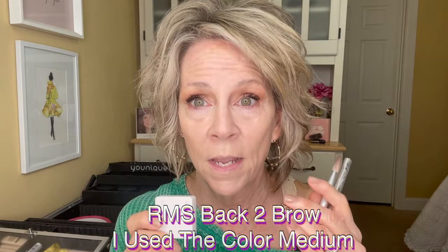I'm going to quickly go off camera and do my brows. You've seen me do my brows before — I could link something here to my brow tutorial for this product. This is the product I'm going to use: RMS Back to Brow. It comes in a kit just like this with the powder, this brush, and the actual pencil liner. Let me go do that and we'll be back. I want to finish this face up — we're going to contour just a little bit. It's going to be something like you wear to work, out and about. But you can also dress it up if you want to.